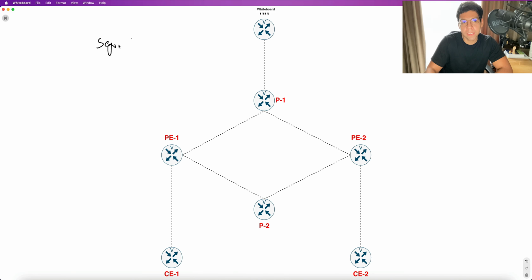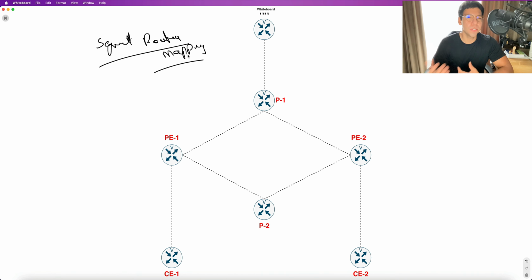Now, in some networks, the migration is not that easy, and it needs some phases and transition. So it needs some stages, and even sometimes the LDP part of the network has to coexist and work together with the segment routing part of the network. In that coexistence is whenever we need this feature that is called segment routing mapping server. Now, before going into the details about how to configure the segment routing mapping server, we need to understand why we need this feature.